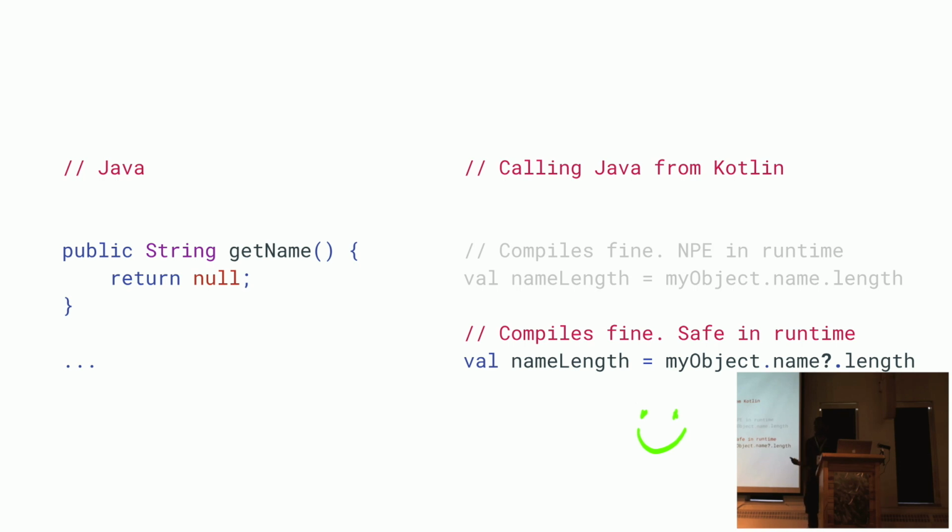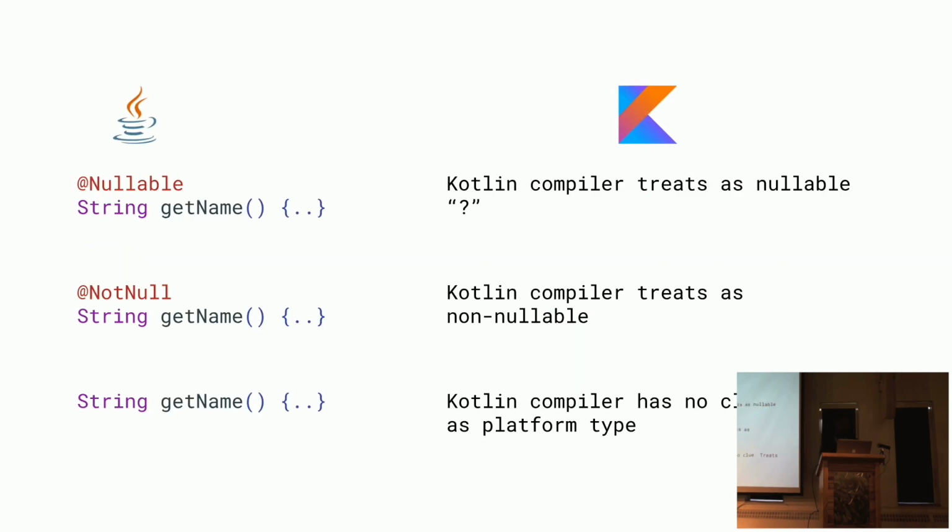So what's going on? The thing is, the Kotlin compiler already translates the nullable annotation into the nullable type in Kotlin, and the not null annotation is translated into the non-nullable type in Kotlin. And the type that we have, the rogue one, is the one that the Kotlin compiler has no clue about, and which we should actually try to avoid as much as possible. So the key takeaway from here is that if you have Java methods that you are calling in your Kotlin code, go there today, not necessarily today, but start putting the annotations in these methods.